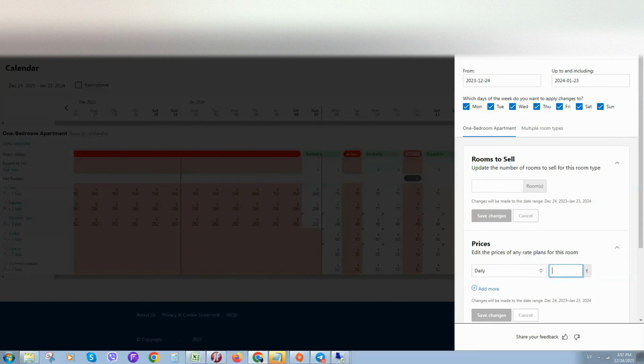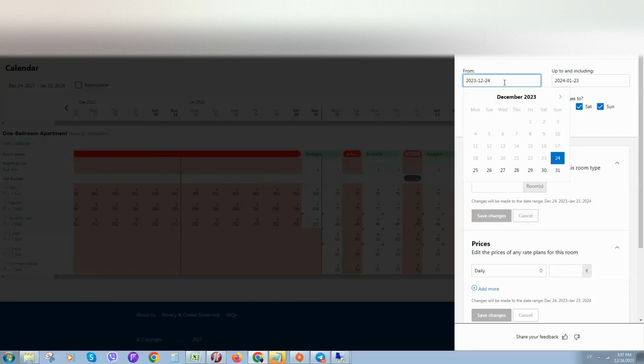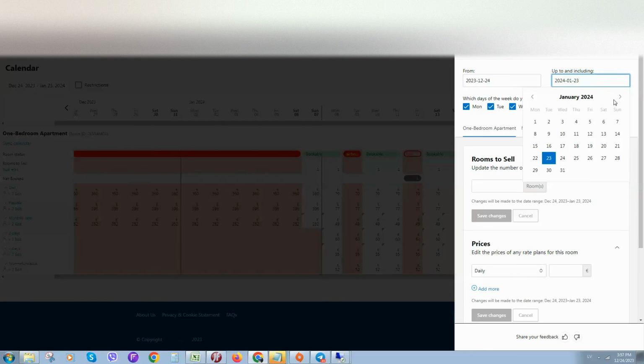Here you can select from what date till what.